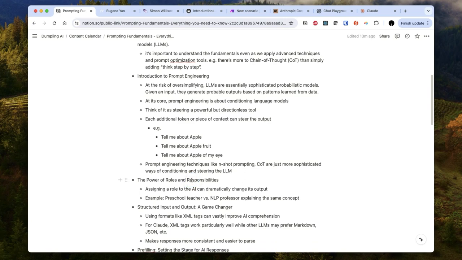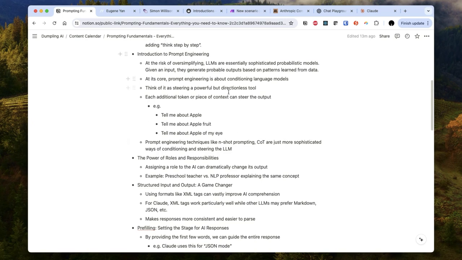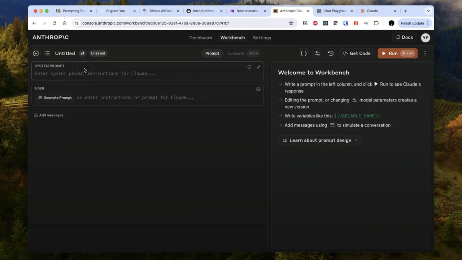Cool. So first we're going to talk through a very popular prompt engineering technique, which is giving the model a role or responsibility. So you've probably seen this before. If you've watched my previous AI automation videos, you see that I do this a lot in my prompting. So an example of this is if I go into Anthropic, and then what I will do usually is, let's say I'm getting the AI model to write a blog post. What I often start with as my initial prompt is, you are a world-class technical content writer, right? So what I'm doing here is giving the AI model a role.